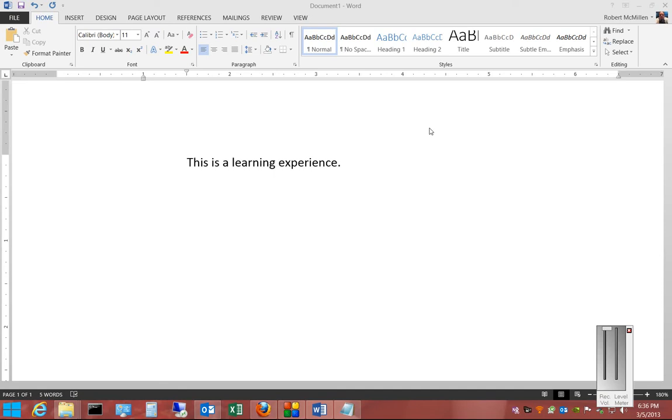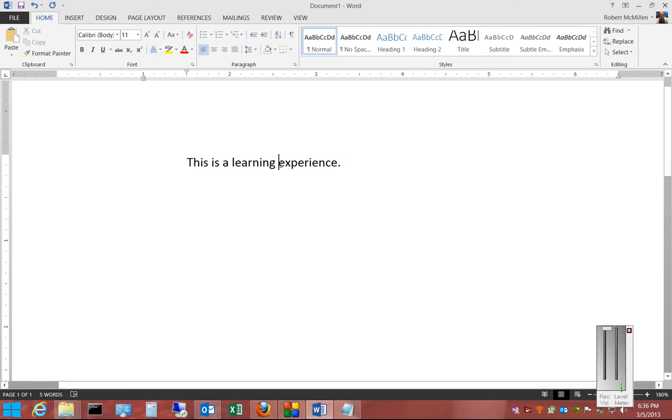In Microsoft Word 2013, I'm going to show you how to use the underline option when you'd like to underline a word. Now, if you don't use the underline word, but you want to use underline in general, you would hold down the shift key and there's a long dash next to the zero. And that's not the same thing because you cannot put any words on top of that. So what we're going to do is underline words fairly quickly and easily.